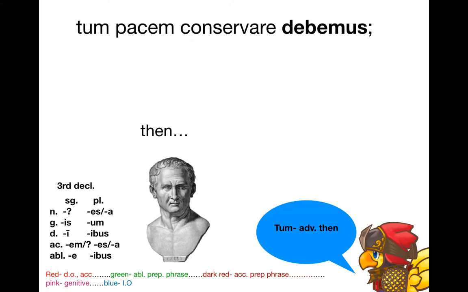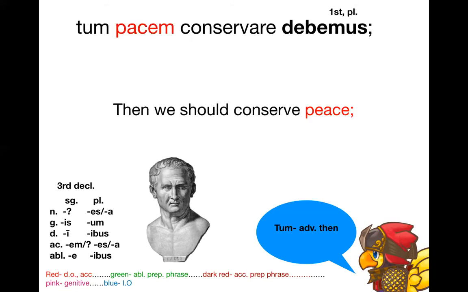Pacem here is what kind of object, Caden, or case? Yeah, good. That's the third declension accusative, direct object, right, Elijah? Make sure your face is forward completely. Good. Then we should conserve peace. Te here is then, something a lot of you probably want to write. A lot of people still think of you or your or something. Te is you, tu is your. So it would be like tu with another u if it was your. It's a very boring word though, so I don't blame you guys for having trouble remembering tu. Any questions on this one?